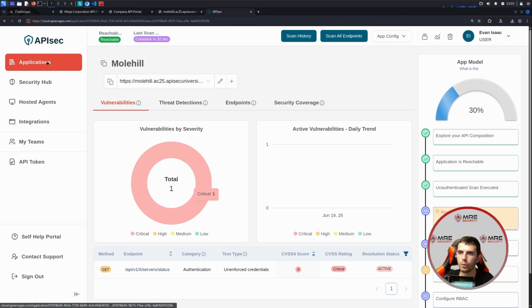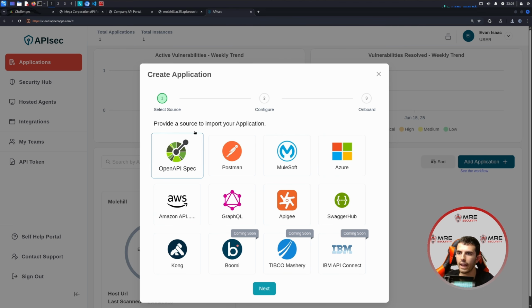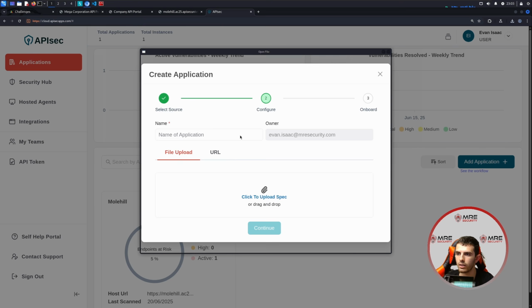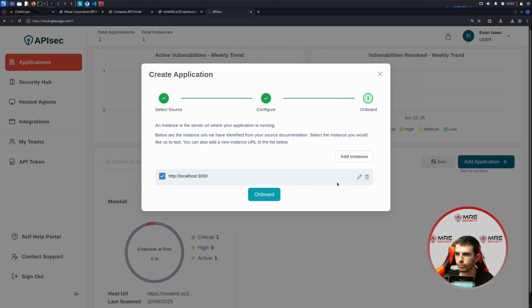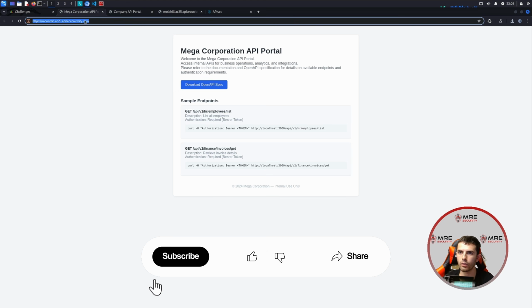And instead of doing this application, what we need to do now is add an application. We're going to add OpenAI specs and paste it again into our scanner. So we'll call this one Mountain.